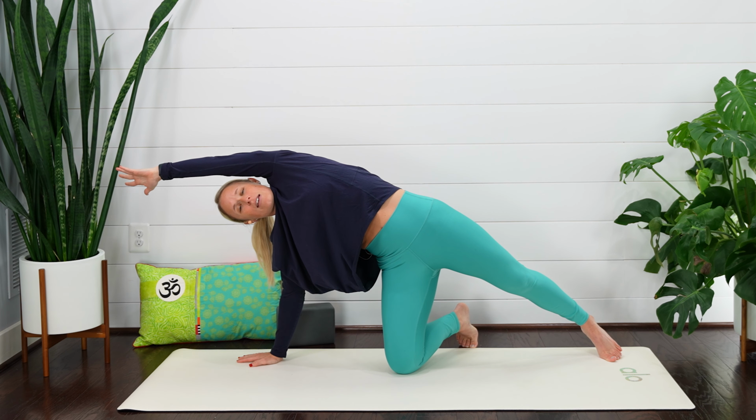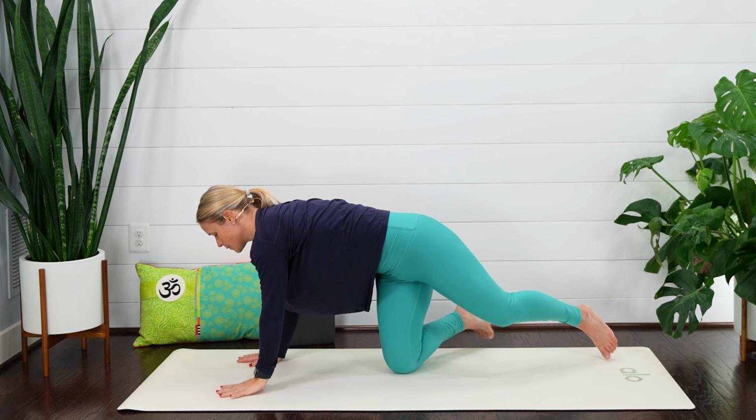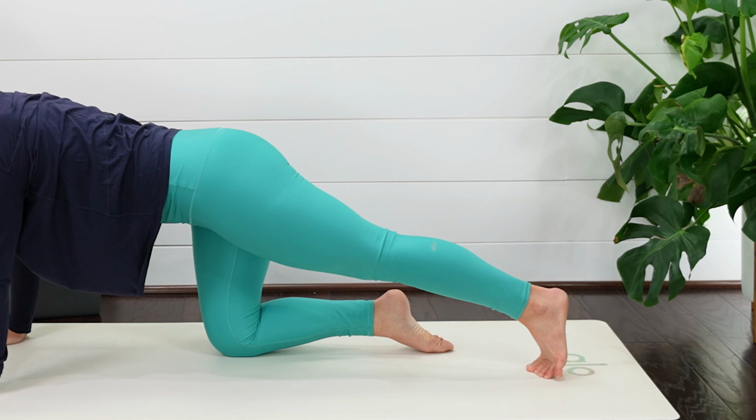Lengthen out, nice breath in. Exhale, spin everything back down. And we'll just switch it out to the other side. Press into the top of your right shin. Left leg goes back. Press through that back heel.